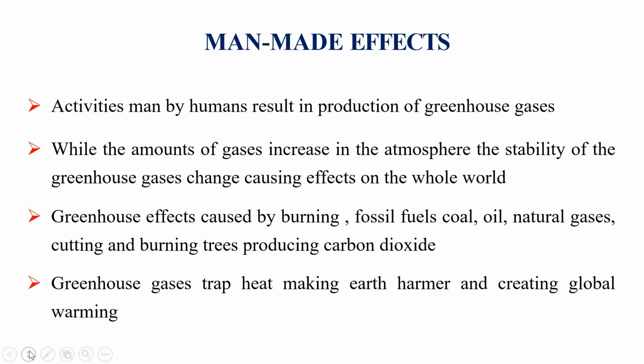Another one we discuss is the man-made effect. Activities by humans result in the production of greenhouse gases. As the amount of gases increases in the atmosphere, the balance of the greenhouse gases changes, affecting the whole world. The greenhouse effect is caused by burning fossil fuels, coal, oil, natural gas, and cutting and burning trees, producing carbon dioxide. Greenhouse gases trap heat, making Earth warmer and creating global warming. That effect is known as the man-made effect.